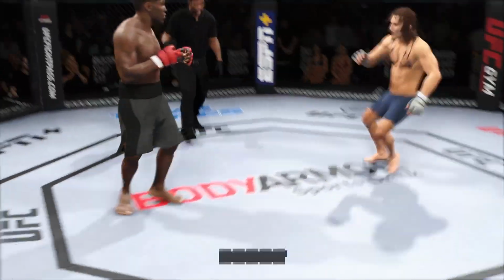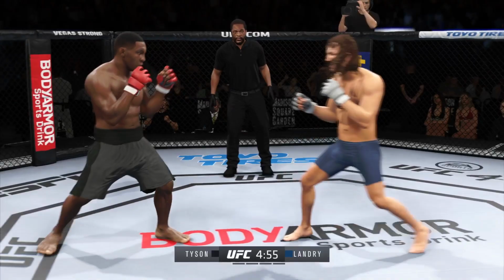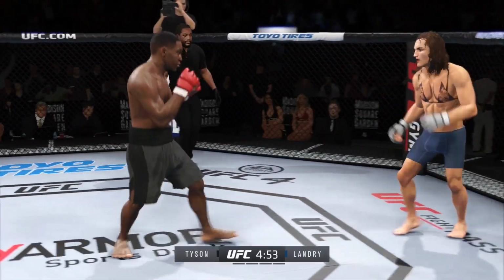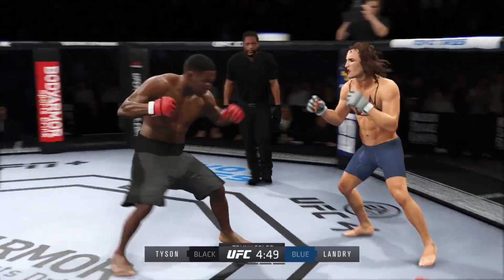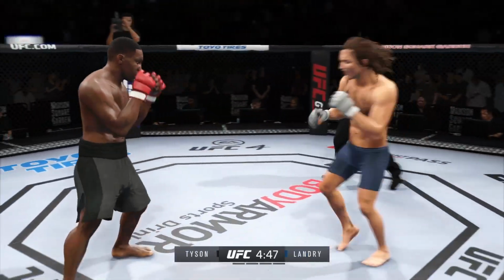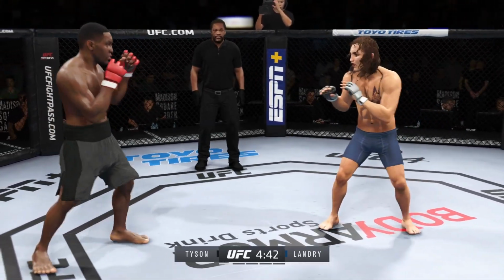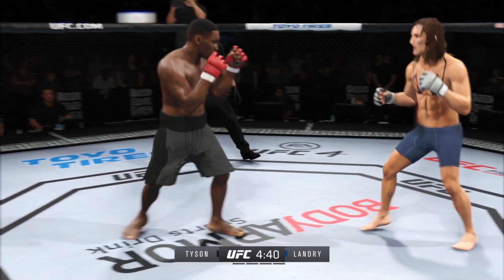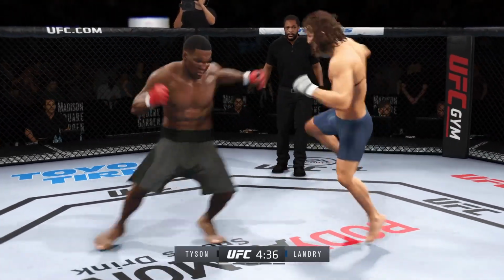All right, so here we go with round one. Classic matchup of striker versus striker. These guys have both faced a lot of grapplers in the past. They like the draw tonight. Oh, yeah, they love seeing an opponent that will not be trying to dive at their legs. They know when they get to the center of the octagon, the only steps back they will take is if they choose to move out of range to re-enter back into the striking realm. It's a very comforting thought for both of these competitors.